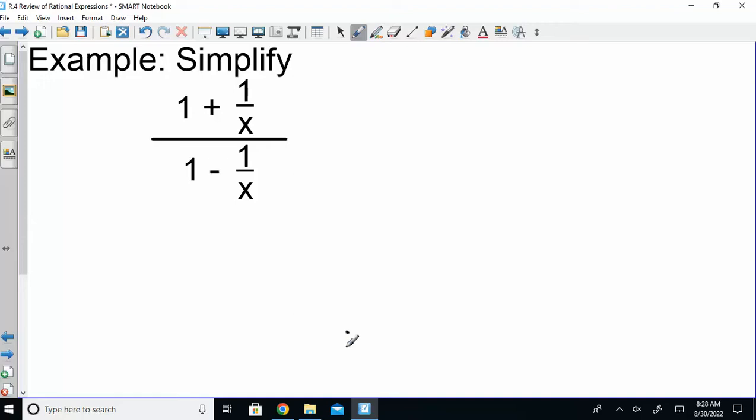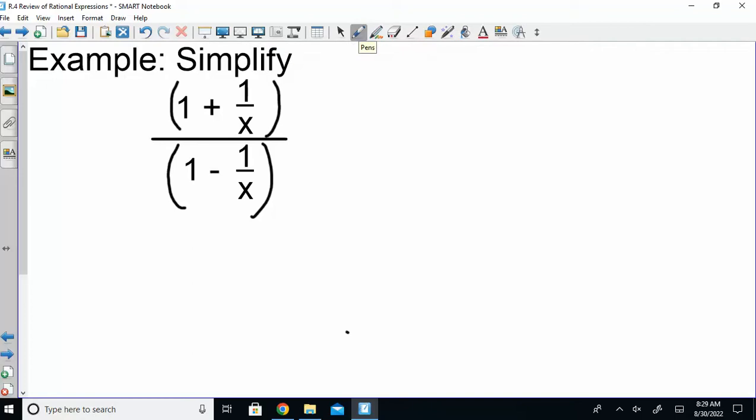Okay, well we have options. Yesterday we divided fractions. How do you divide fractions? Multiply by the reciprocal. But the problem is, down here we would have to put those together first. If we want to add and subtract fractions, what do we have to have? A common denominator. So we have to get a common denominator on the top, a common denominator on the bottom, then multiply by the reciprocal. We could do that, so it would work.